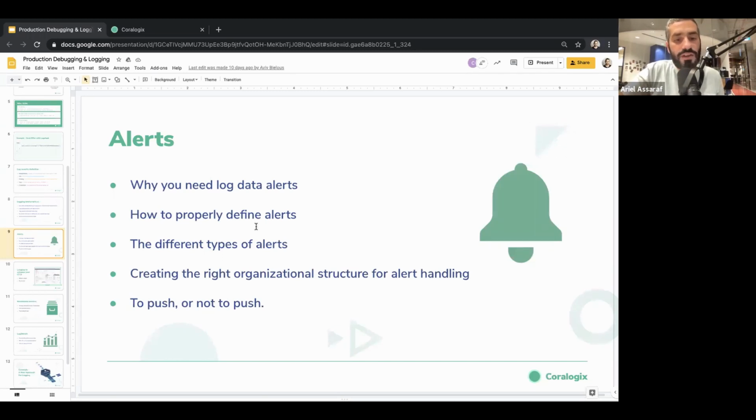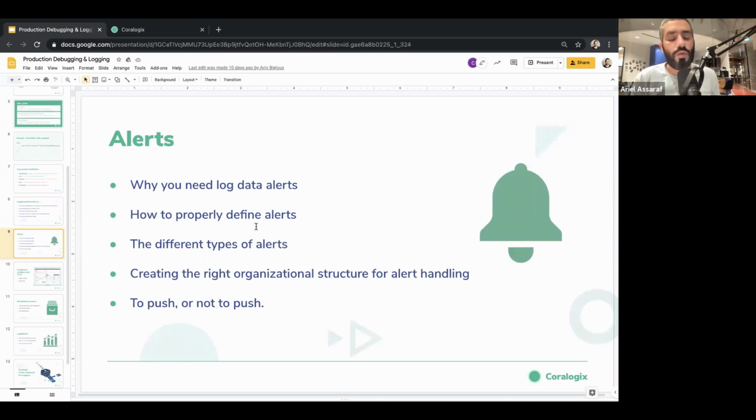So once the on-call rotation is set, now we'll talk about to push or not to push. The channels are structured right. The data is described well enough so I can solve problems myself and read it. And in case I can't, I know who's the feature owner that'll help me. Everything's streamlined and everything is working in a way that doesn't frustrate you like many companies when we look at monitoring and debugging. And then we come to the last question, which is to push or not to push.